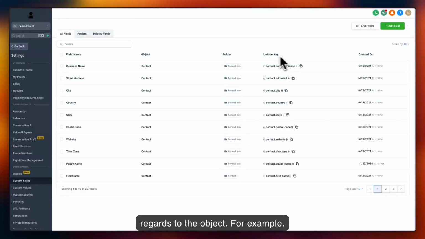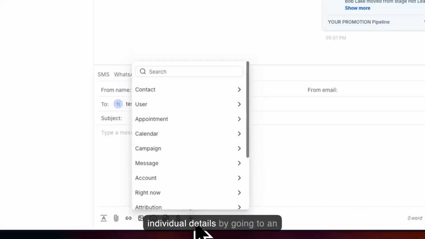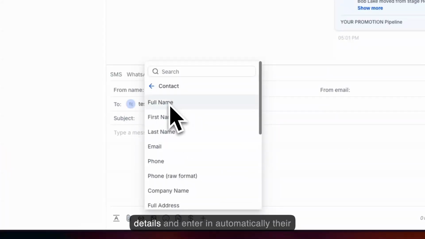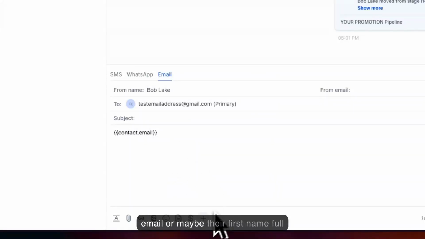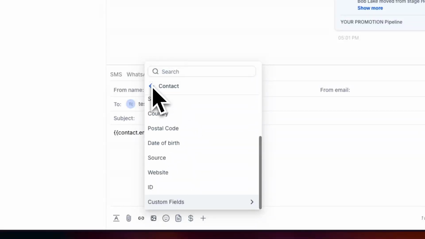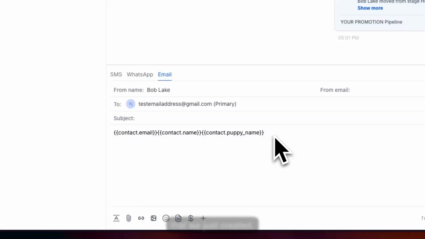For example, if we are inside of a conversation with an individual contact, we can pre-fill individual details by going to and adding a custom field. You can click on the plus sign, go to the contact's details, and enter in automatically their email, or maybe their first name, full name, and other details associated with the account, such as the custom field of puppy name that we just created.